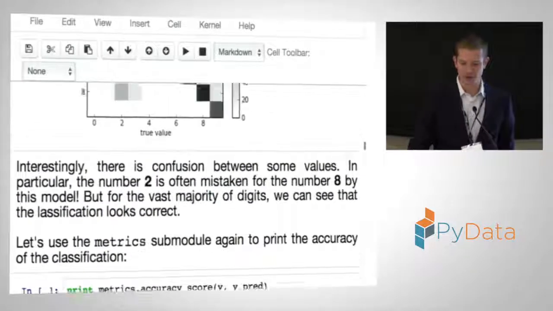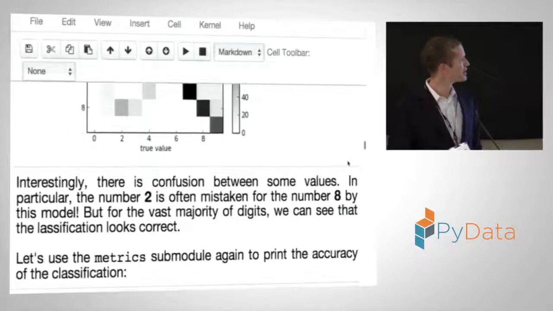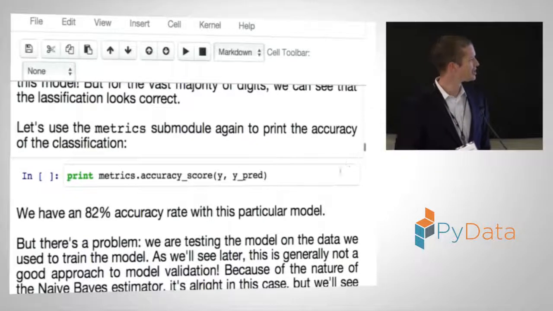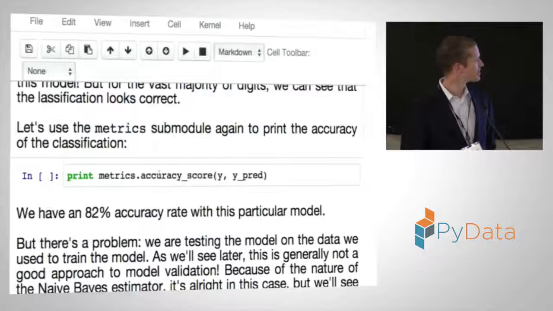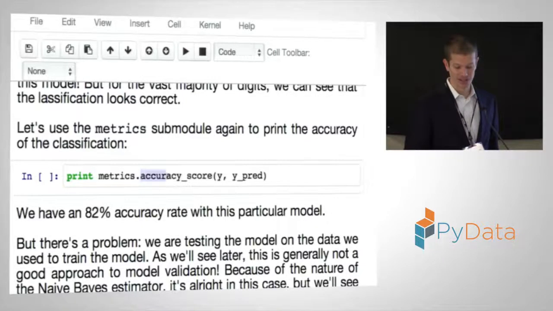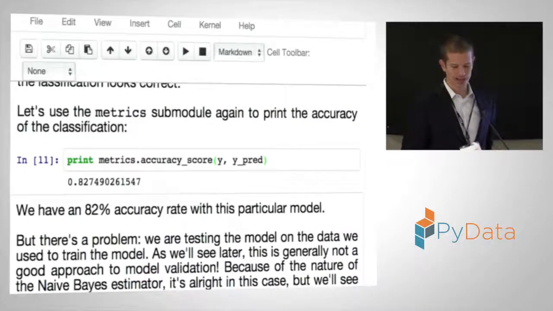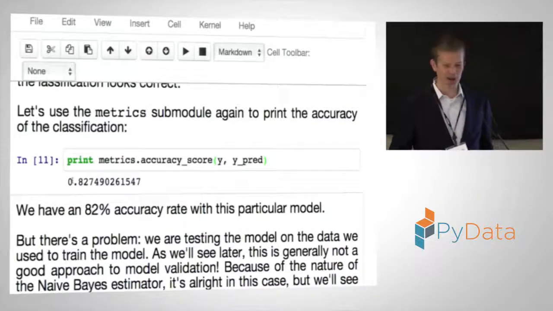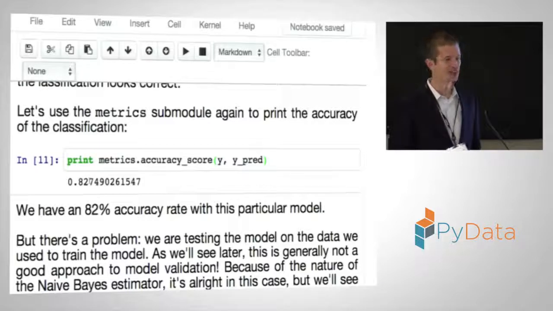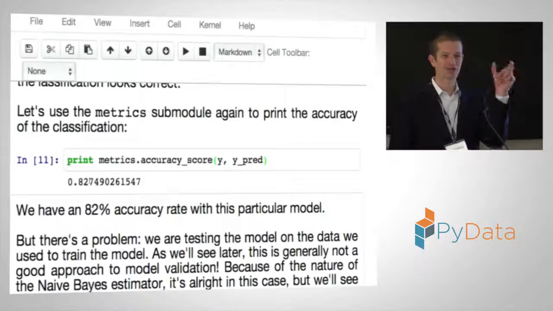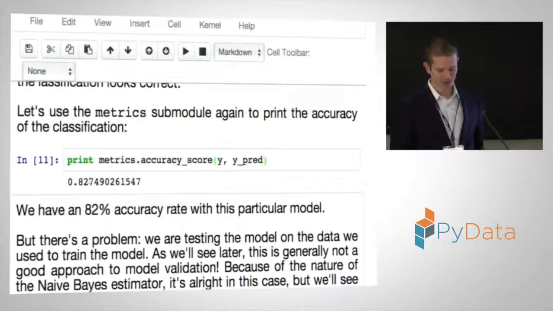And there's another thing. If we don't want to look at this full confusion matrix, we can do something that's just a summary of that. If we use metrics.accuracy_score, this can be a useful validation method. You print the accuracy score, and we see that for this model, about 82% of the classifications are correct. And you could do this yourself, right? You could count the number of y and y_pred that are equal, and then divide by the total number. But it's just nice to have convenience methods to do those common operations.